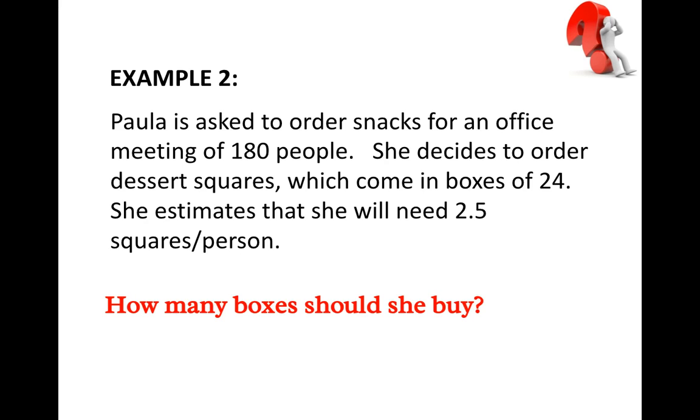So it says Paul is asked to order snacks for an office meeting of 180 people. She decides to order dessert squares, which come in boxes of 24. She estimates that she will need 2.5 squares per person. So the question is, how many boxes should she buy? Now, essentially, what you're being asked to do is to take 180 people and turn it or convert it into boxes of squares. So let's see how we might do that.